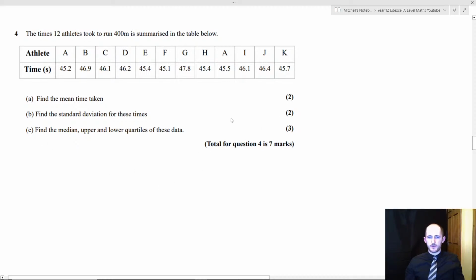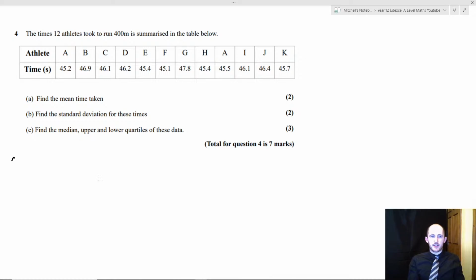So what about this one? This one becomes slightly different. Hopefully you can see what the difference is. It's not grouped data. This is just the times. So you need to be able to do standard deviation and mean and everything when you just have normal, regular, run-of-the-mill data. Not grouped, and it's continuous.